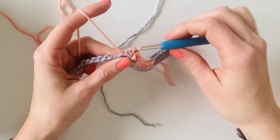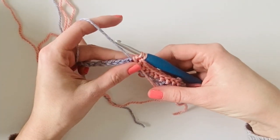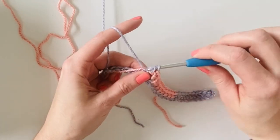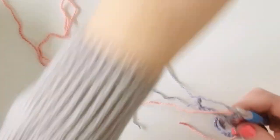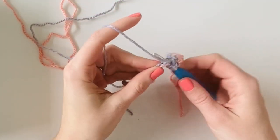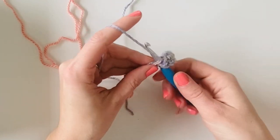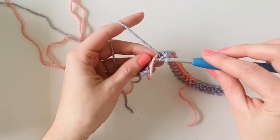When you get to that tenth stitch you're going to stop just how you did before, and to help your yarn from getting twisted you can pull that peach yarn to the front and then pull through with the gray and start crocheting over it. It helps to keep things less tangled if you always drop the gray to the back and then fold the colors over to the front. Then you're just going to finish by working 10 more herringbone half double crochet, alternating every 10 stitches between the gray and the peach color.